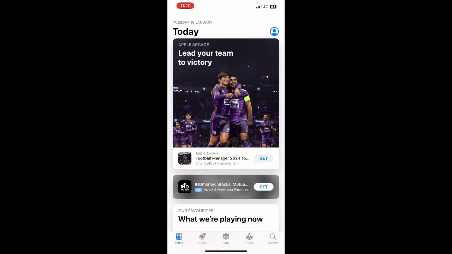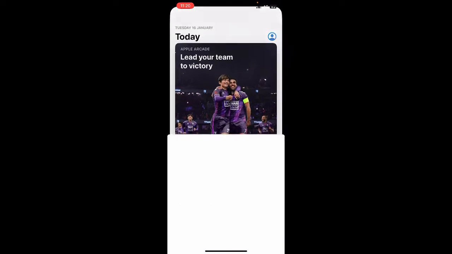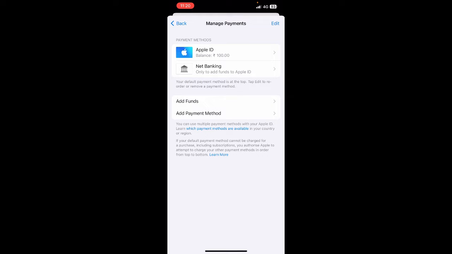So for example, open up your App Store, hit on your profile and then select your account here. Once you've selected your account, you're going to set up your preferred payment option. So simply select Fampay as your payment option. Let me just sign in my Apple ID so that I can get to the payment options. Okay, once I've logged into my account, I'm going to hit on manage payment. So I will get to this page here where I can select my payment options.